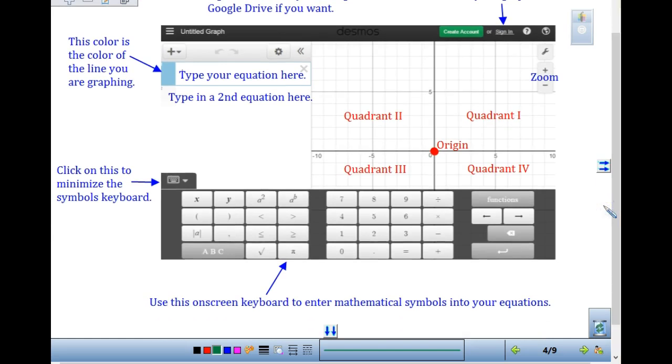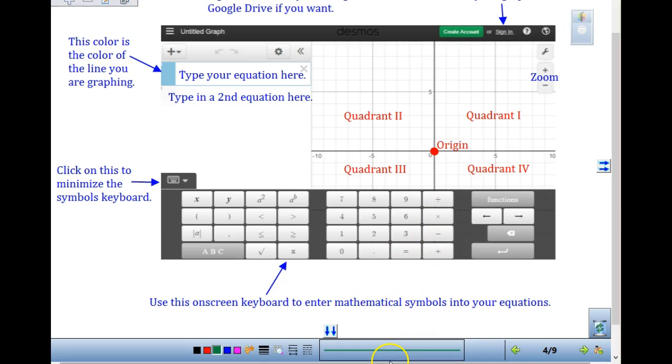So the keyboard, you can use it, but you can actually use the one that's under yours also. What's nice about this is you can have your equals. We can put in absolute value. We can put parentheses in and do other things by clicking on that. So we'll kind of be looking at that today.